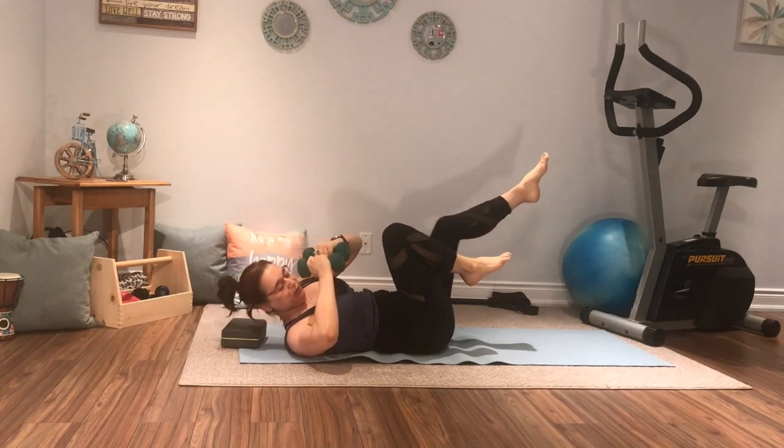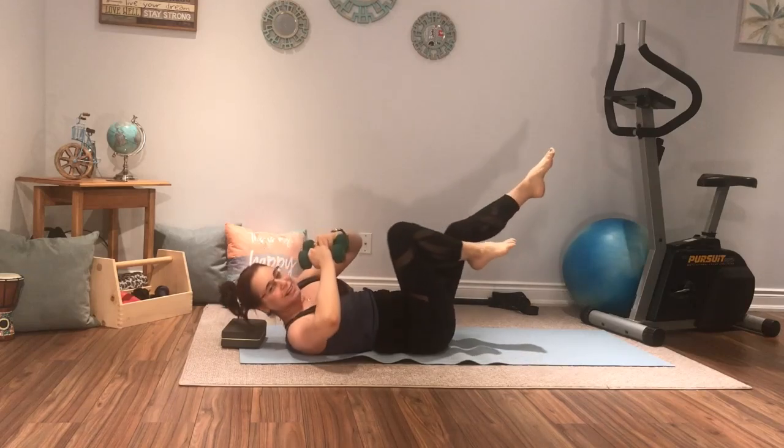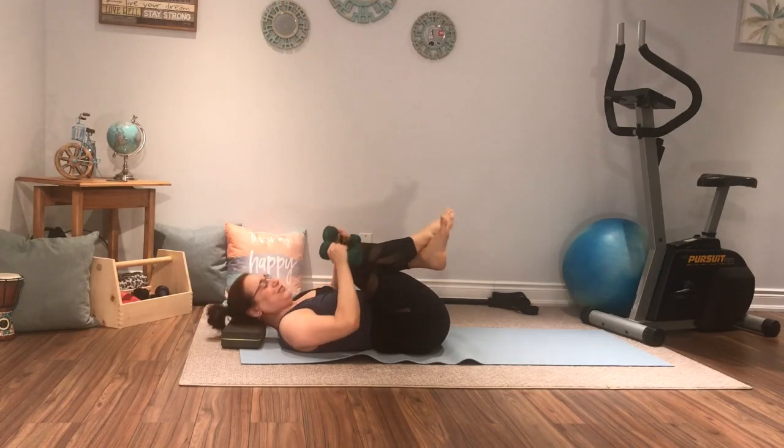Squeezing those weights. Here we go. For four. And stretch long. Three. Two. And one. And let's pull those knees in. Good. Let's pause for a stretch.